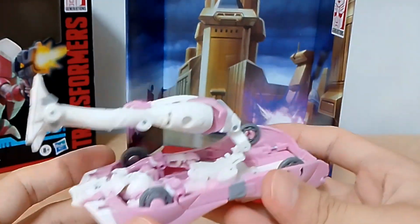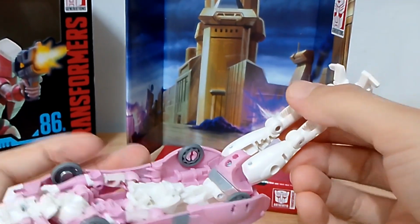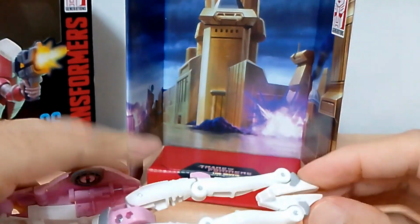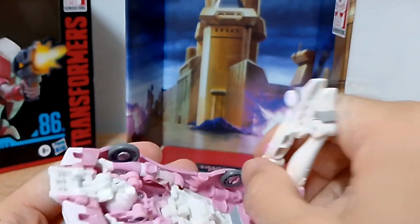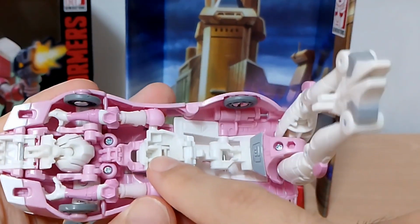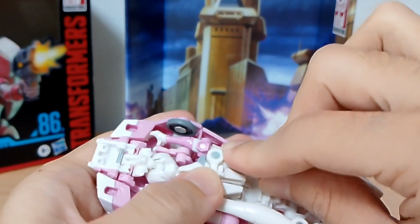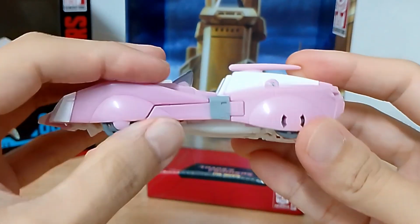So the next step, we'll flip this car around just like this. Grab the back legs. Okay. Flip it around. Now at the knees, like this, and her legs go in like this. Her foot folds in just like that. Okay. And now we swing this entire section to the front, but you gotta make sure that these two pieces here, these two connectors, will fit right into this slot right here. So we gotta make sure that they line inside, but the best way to do this is to do one leg at a time, just to get it all to go in. There we go. Just like that.